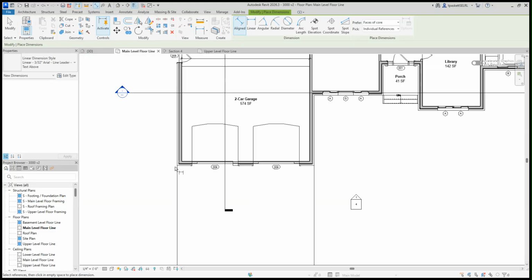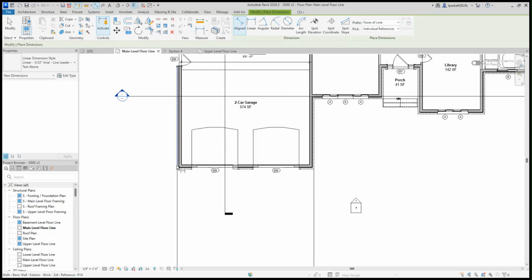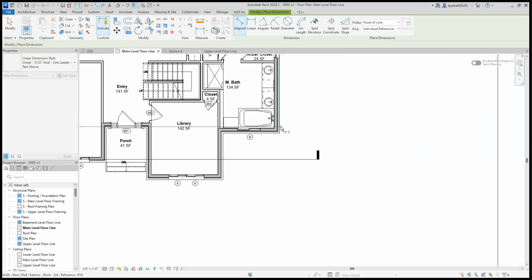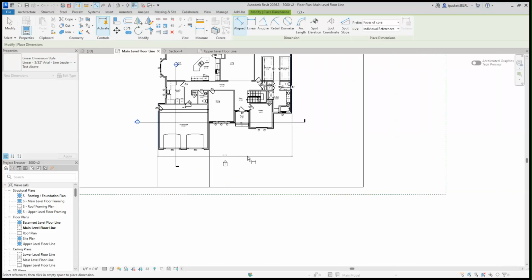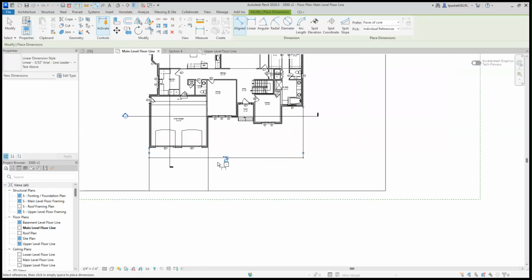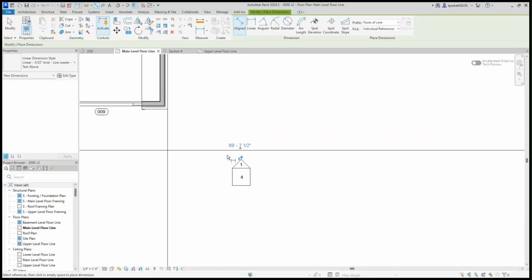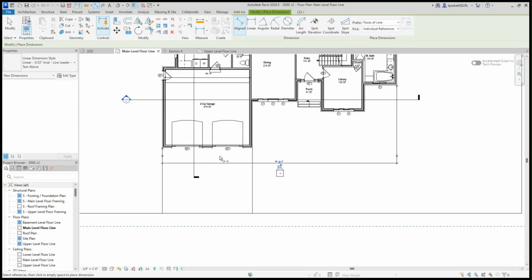We're going to start with the outermost edge of our building. So whatever edge that is, that's the farthest to the left or the right. You can go left, right, left. It doesn't matter. And then I'm going to run that all the way over to the far right. Now, this is the overall dimension. This is used by the excavators, the people digging the hole. I'm going to bring that out in front of the building and just place it there. And I look, and I've got 69 7.5 inches. I wish that was an actual 8. I wish it was a little bit bigger, but that's okay. So that's the first thing you do.